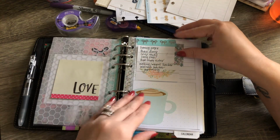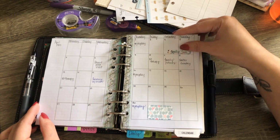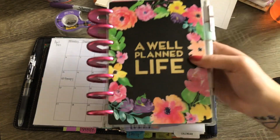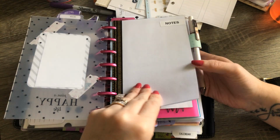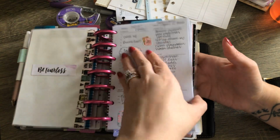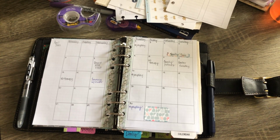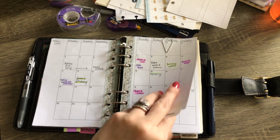You've got vellum, and then in starts my monthly. They're from Simply Trendy Co, and I had put these in my mini Happy Planner setup. A lot of the inserts in here I took from there, and honestly, you can repurpose them for personal wide. That's kind of what I have done here. These rings are huge, so they're often hard to mess with, but that's what I did. These monthlies were in this setup, and I just put washi on them and repunched them.